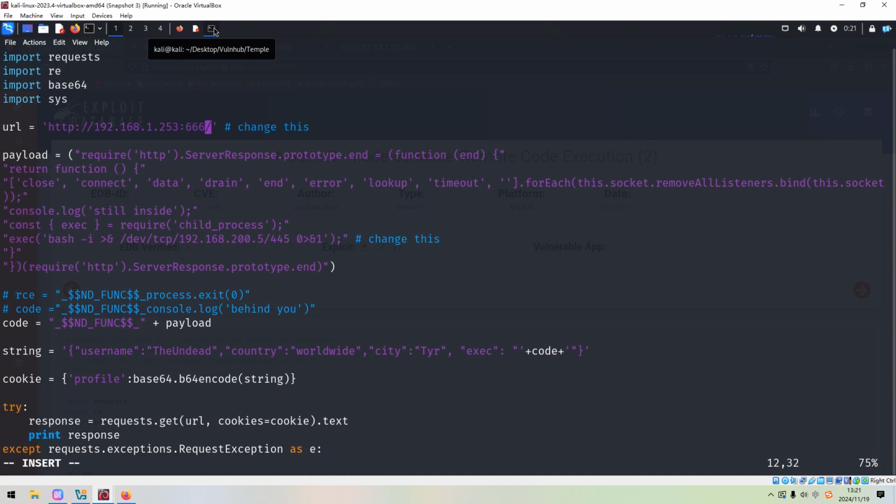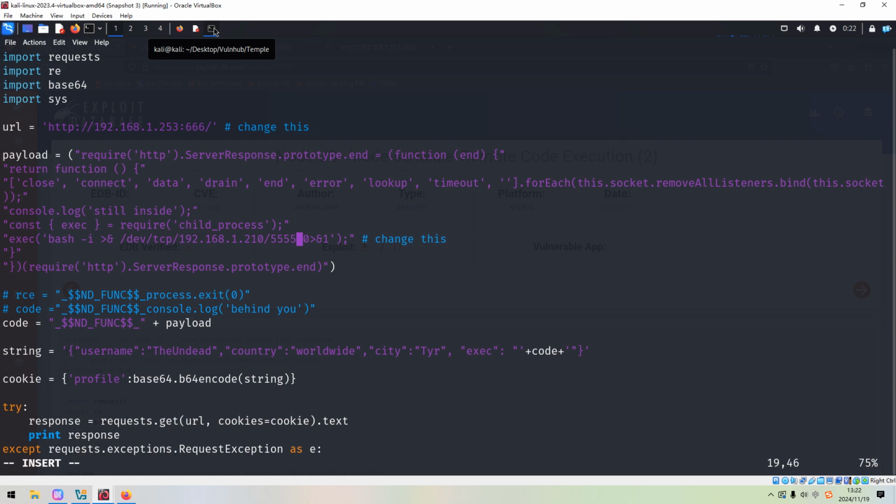Okay, so let's look at the payload. Here I think this command is one we are very familiar with. This would be the reverse shell command. So also we need to change it to meet our actual environment, and the port number. If you have already followed my channel, I always use my favorite port number, which is 5555.